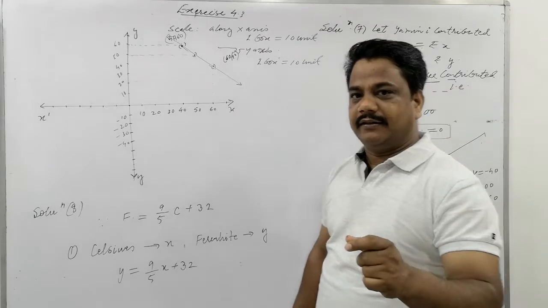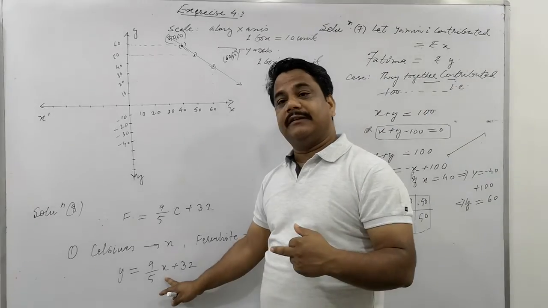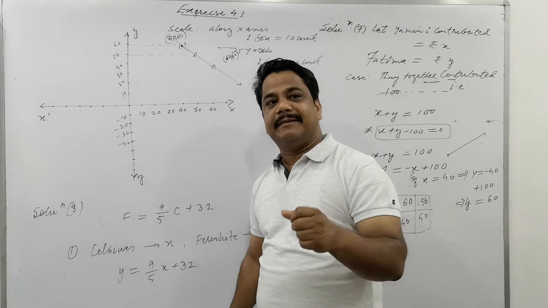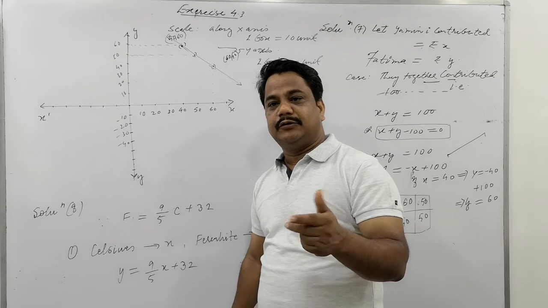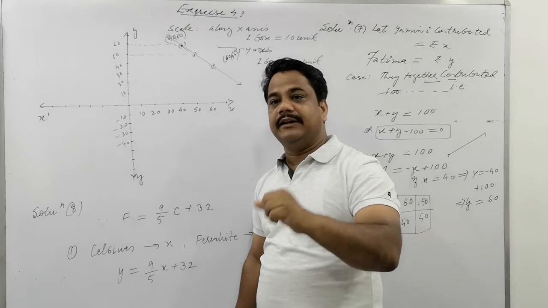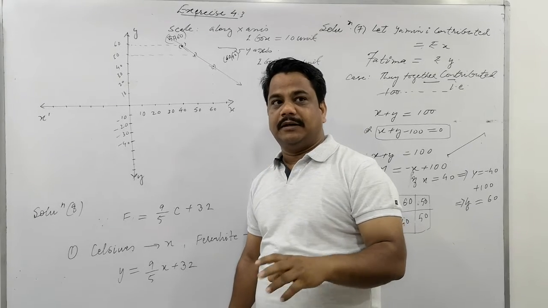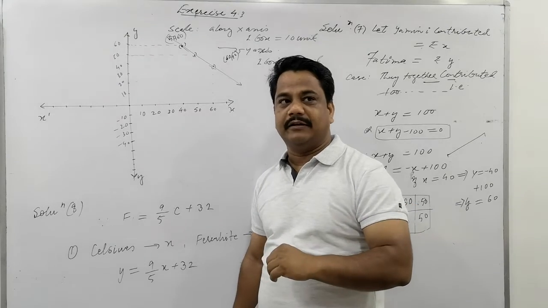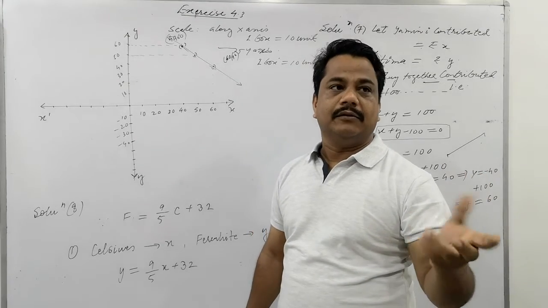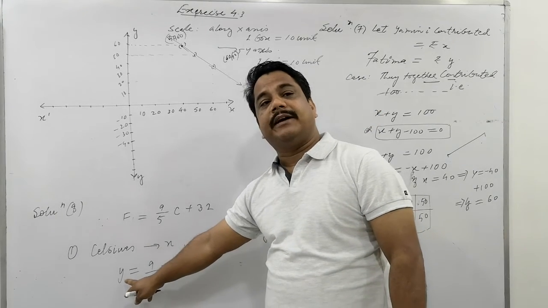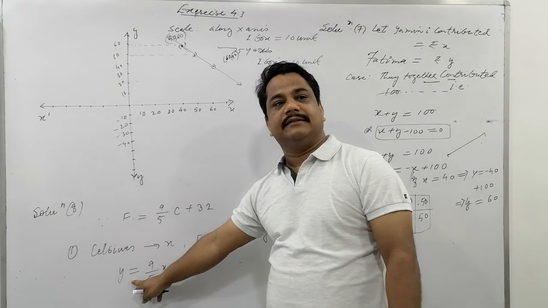So what is the trick here? In what case will you obtain the value of y as a whole number? A whole number can easily be plotted on the curve. Values like 2.34 and 5.43 cannot be easily plotted, but 10, 5, 2, minus 3, minus 4 can easily be plotted because they are integers, whole numbers. Clear? So how can we obtain y as a whole number or integer?